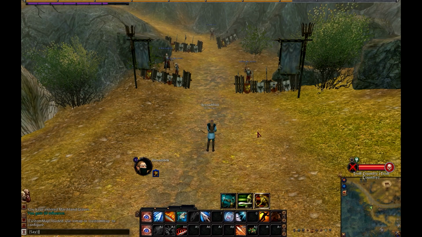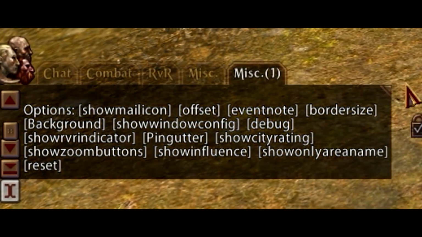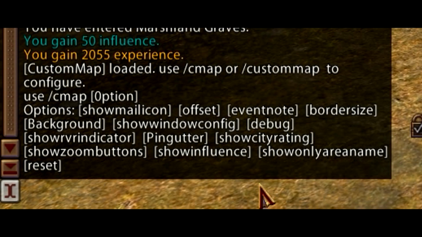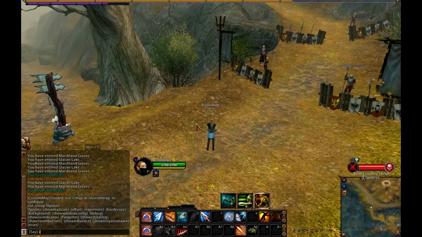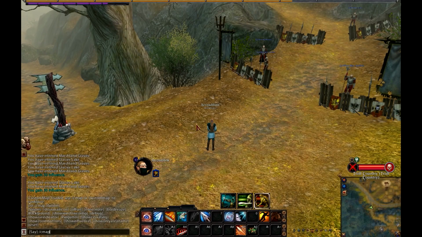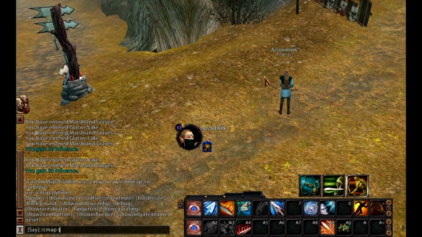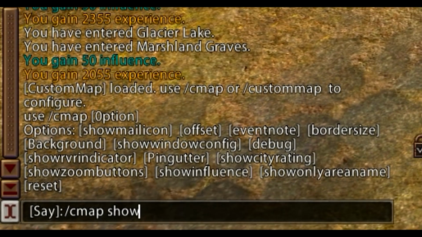You can see there are specific options for this map which we can set up. For example, show mail icon, offset, event node, border size, background, all the different kinds of stuff. But most of the time which I'm using on this map, it's show zoom buttons, and I believe it should be true.